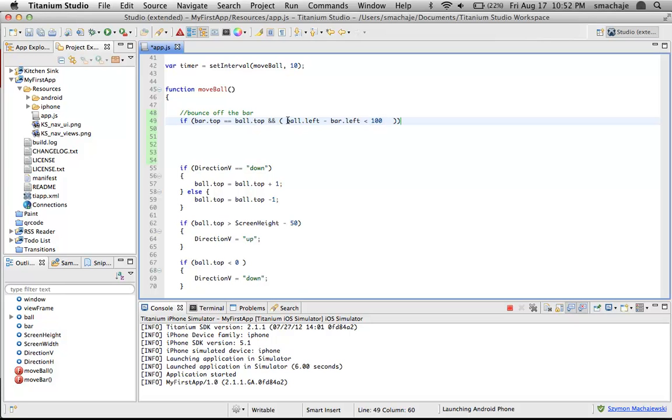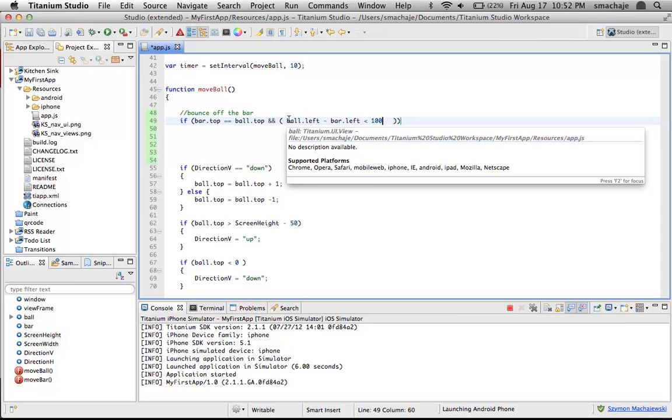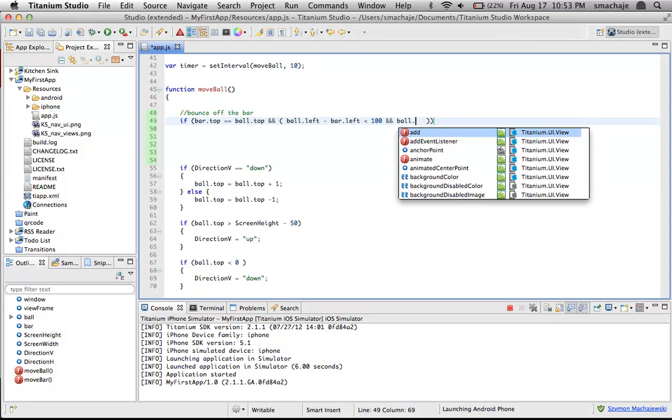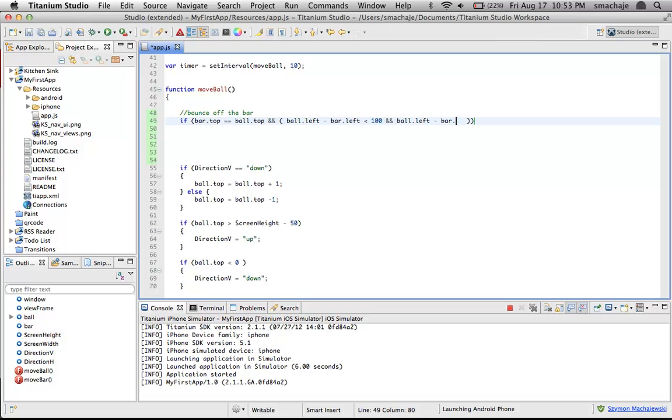Okay, so this is what it means. When the left side of the ball, the numerical value of it, when we subtract the location of the left side of the bar, is less than the actual width of the bar. See? So the ball must be passing right through the bar for this to happen. But also, when ball.left minus bar.left is greater than, let's say, 0 at this point, right?